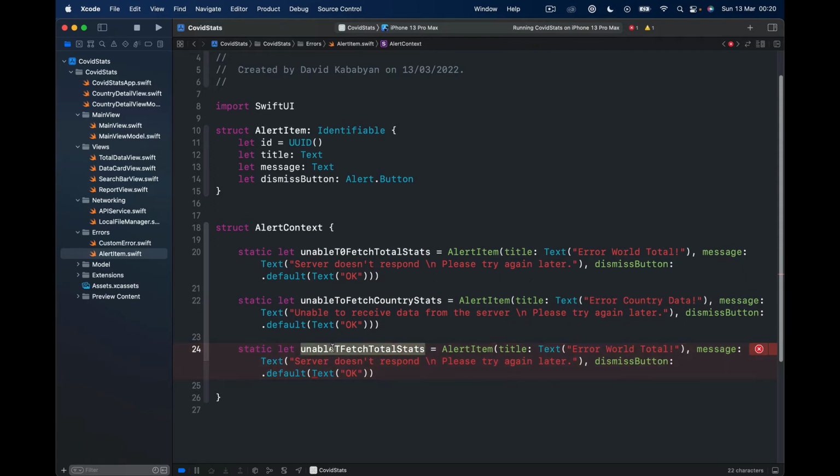And the last one is unable to fetch countries.